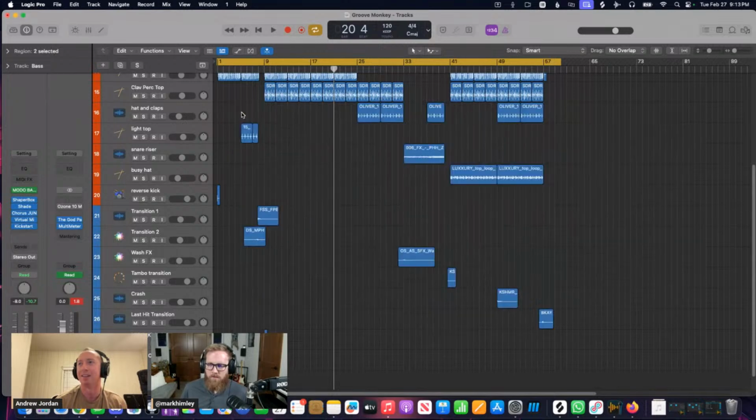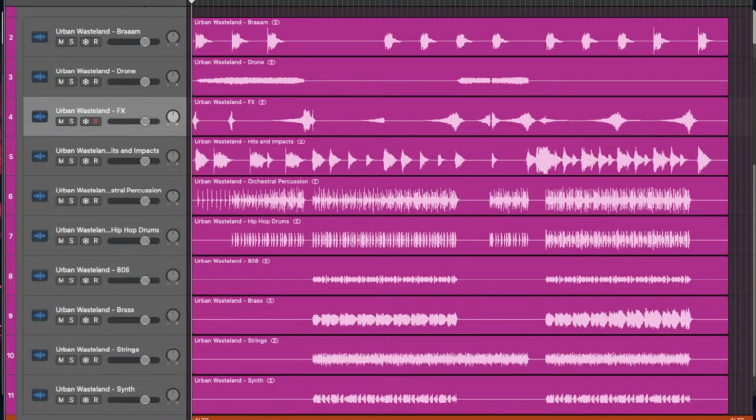It should be good. So, just to make it super easy for people, I pulled up a picture here. I'll pull this on screen. This is the reason all your stems need to be the same length. If an editor pulls these into their session, say if you can see this on the screen, there's percussion, there's effects, there's a drone, there's brahms. If they pull these in, they're all going to line up.